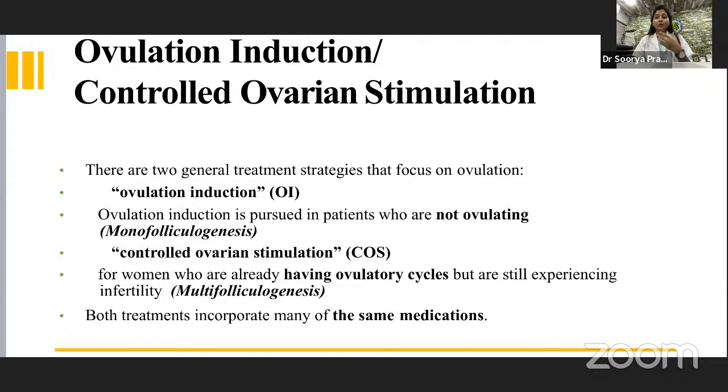In a regular patient who has PCOD or might be non-ovulating due to various reasons, we just want the ovulation to happen. So it is our aim to improve ovulation by giving certain medications and gonadotropins. The patient may go for single follicle development or multifollicular development. In certain scenarios we need multiple follicles, as in IVF oocyte retrieval, where we want an adequate number of follicles so that we can get at least 3 to 5 good embryos, so that in a fresh embryo cycle we can transfer immediately, or else we can freeze the embryos.